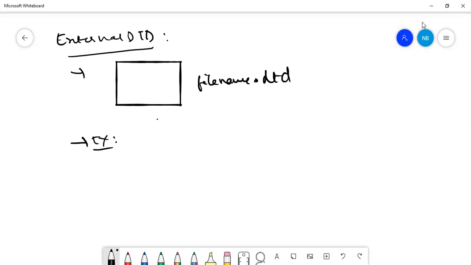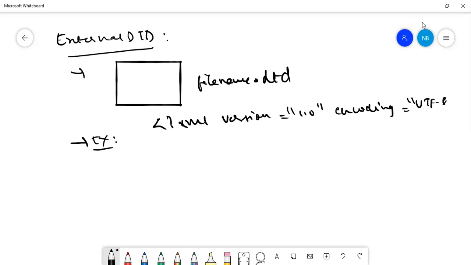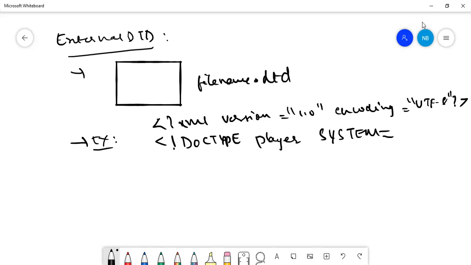That is, as I wrote here, XML version 1.0 followed by encoding equals to UTF-8. Now the second line will be DOCTYPE player, and we have SYSTEM for external files.